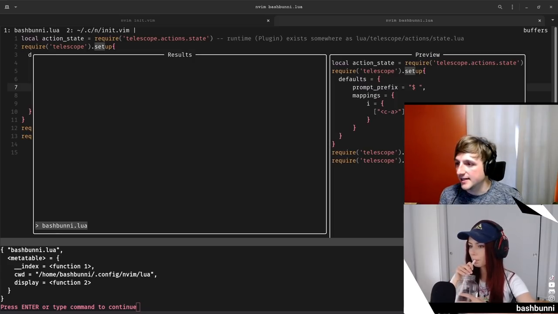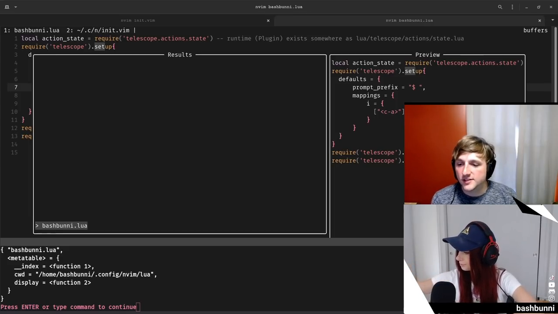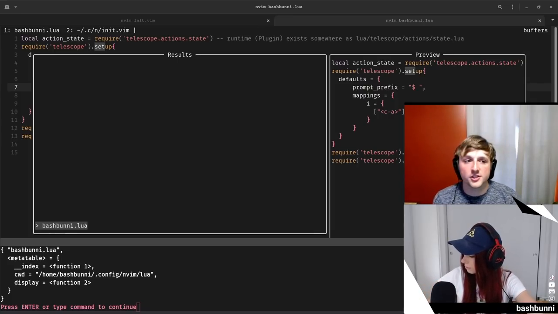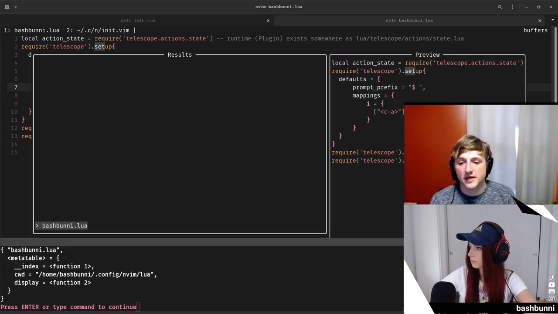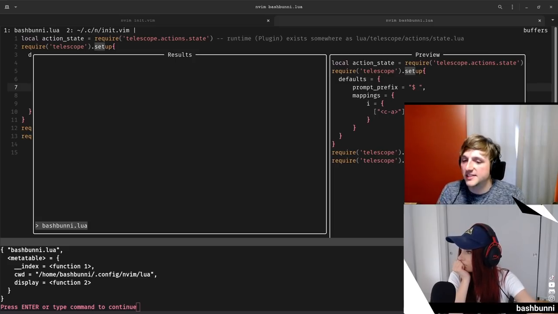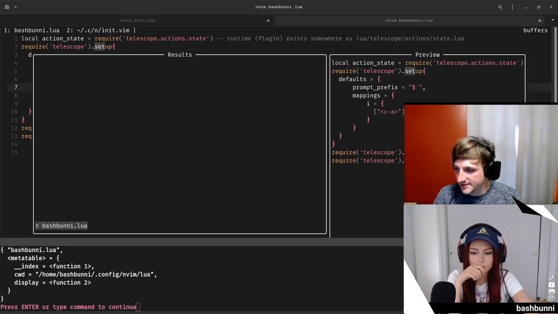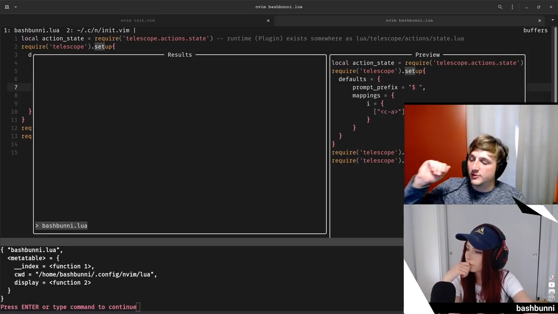Let's say what you wanted to do with those was to implement something that would just switch your NeoVim current working directory into those spots. So you just have a list of names, and you would like to switch to that directory. What you could do is, with what we just did, right?